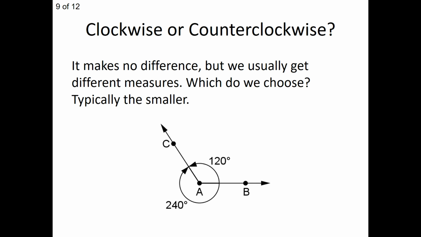We're going to narrow down to the smaller of the two angles. That's the one we're going to choose, and that's the one that we're going to stick with most often, unless otherwise specified. So just be careful with not always jumping to, oh, let's look at both angle measures. Let's just stick with the smaller angle measure for now.